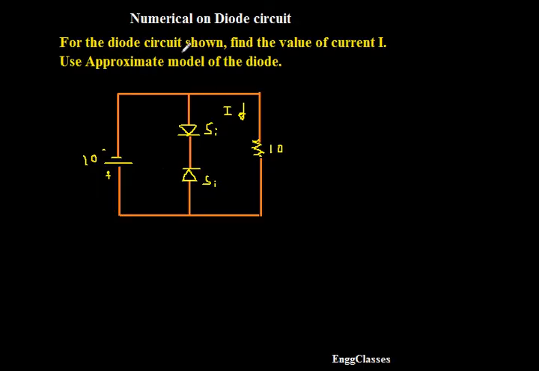For the diode circuit shown, find the value of the current I using the approximate model of the diode. So this is what the circuit is, it is one of the very interesting numericals. The supply voltage is 10 volts which is given in a reverse way, that is minus 10 volts, and the current I is given over here through the resistance of 10 ohms. And we have got two diodes which are made up of silicon and they are connected back to back.